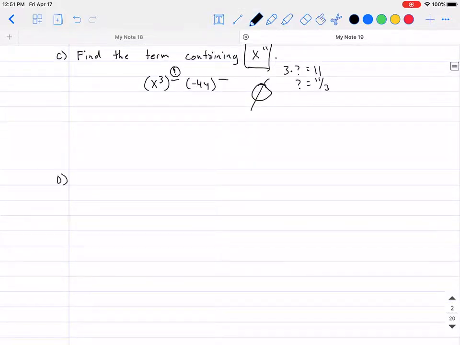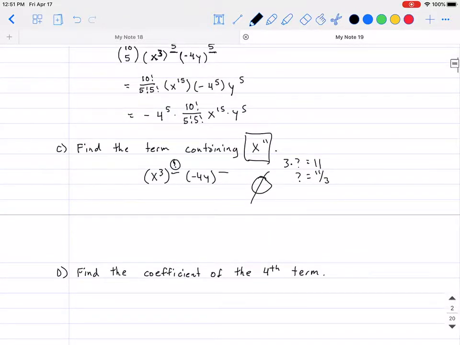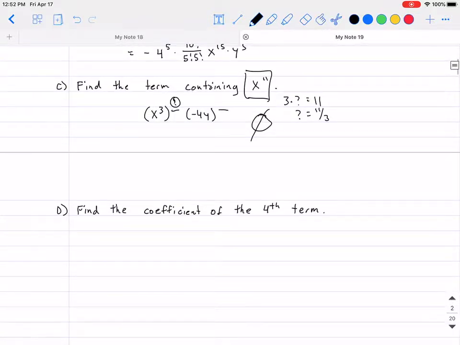Okay. All right, let's look at the last type of problem, and that's going to be it. In the last scenario, I want to look at the following. Find the coefficient of the fourth term. This variation is a little bit different than what we did in part A, part B, and part C, in the sense that they're telling us now what term they want us to find. So we still need to figure out what the exponent is, but the method might be a little bit different.